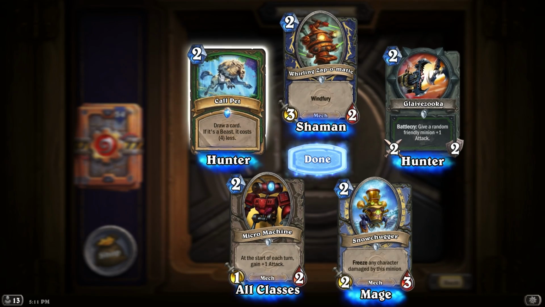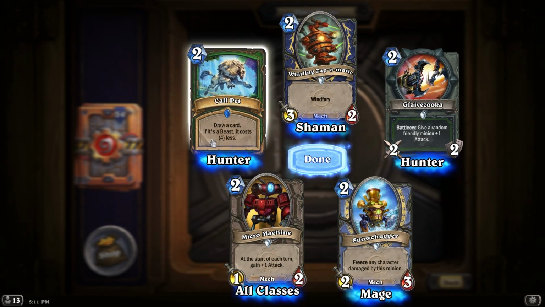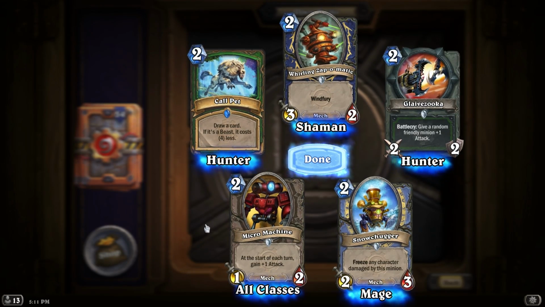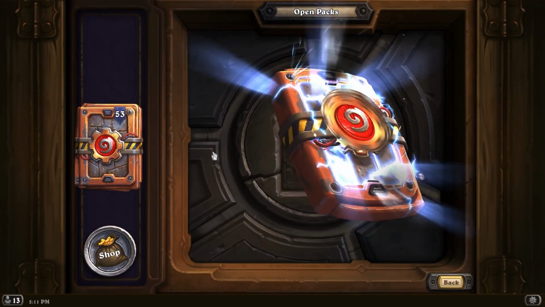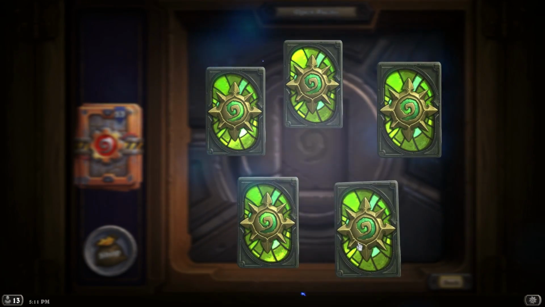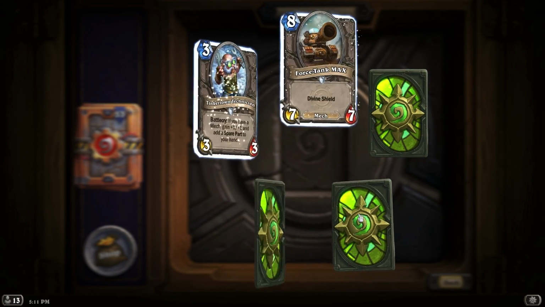Call Pet, I have not seen this. For 2, draw a card. If it's a beast, it costs 4 less. Alright. If you're running nothing but beasts and Call Pets, that's reliable and you could do that. That is an option.